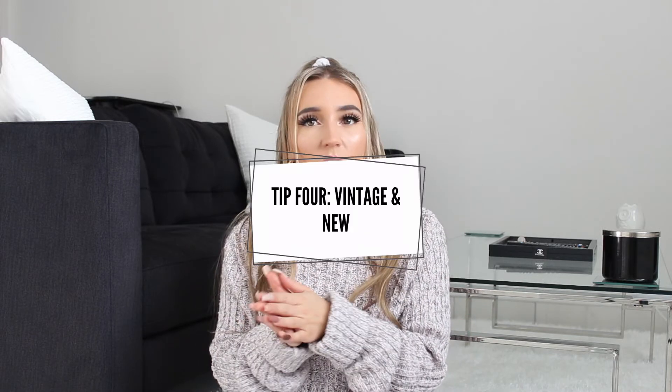Another thing I really want to try is mixing vintage with new. Maybe go for a vintage-looking purse over a new purse with your more modern-day outfit, or go for vintage-looking jewelry that adds more texture and character to an outfit. Mixing vintage with new just looks so good, and I can't wait to find some really cute vintage pieces — I haven't found any yet but it's definitely something I want to do.